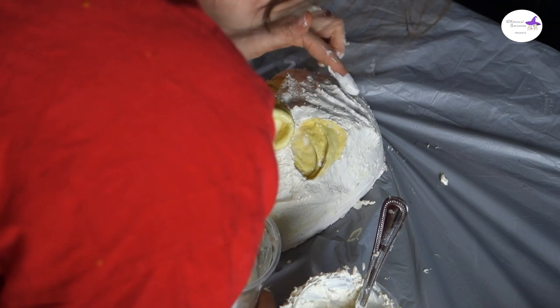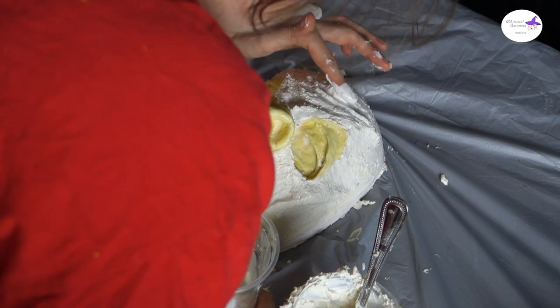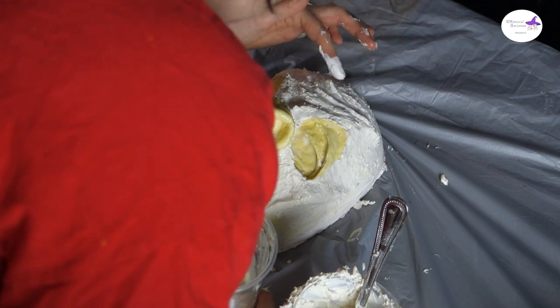Isn't Helen nice? She's doing all this to show you this technique, and she's going to rub this out and show you a different technique to make these ridges.